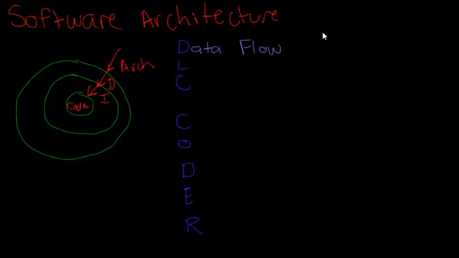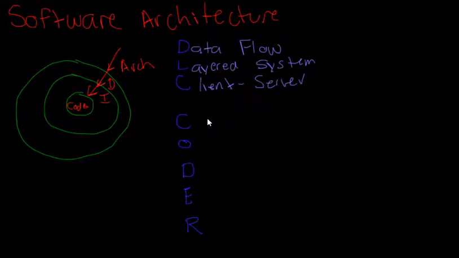And I'm not going to go in depth at all into these different software architectures because we're going to dedicate an entire lecture to each and every one. So data flow, otherwise known as pipeline, but for this acronym, we'll just leave it as data flow. Then we have layered system, which is going to be very common for web applications and mobile applications that require databases. Then we have client server, which is something that a lot of people know already. It's a very common architecture. Then we have centralized control. That's going to be systems where there's a hierarchy where everything starts in the middle and branches out, or everything starts at the top and flows down.